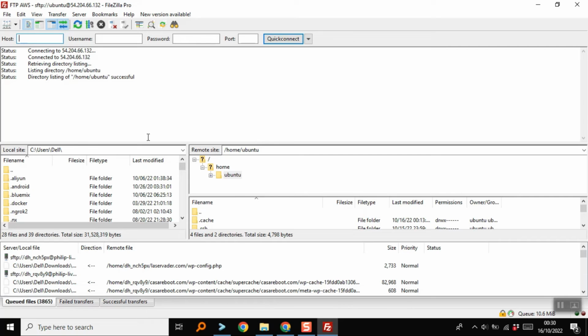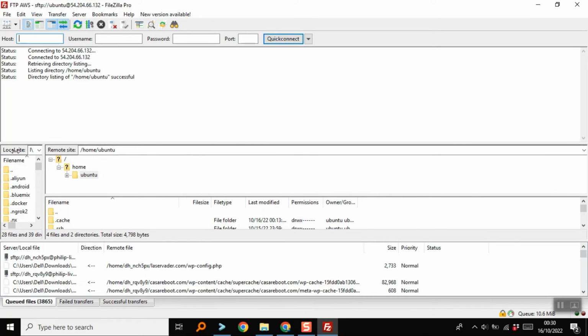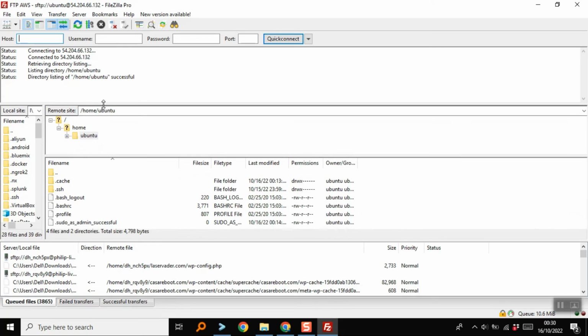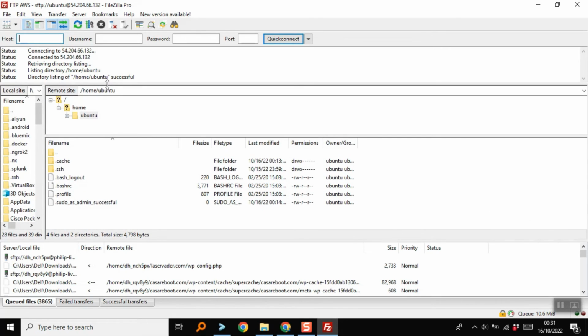Okay, as you can see, we have successfully connected to our remote server using FTP. As you can see, we are in the directory Ubuntu.